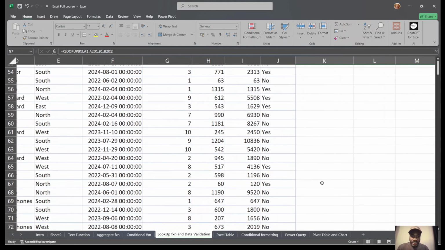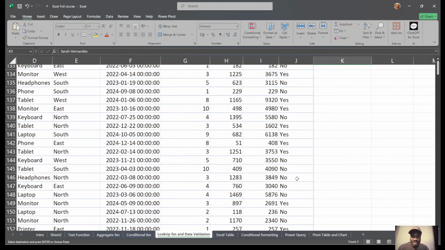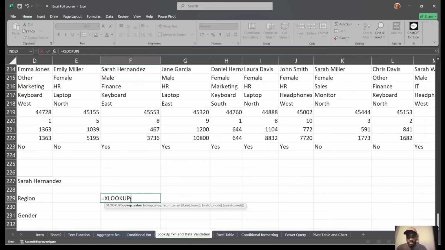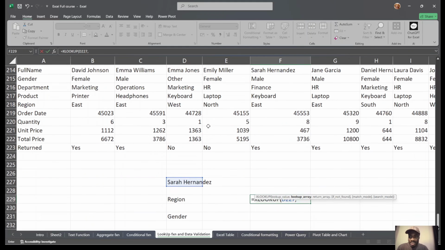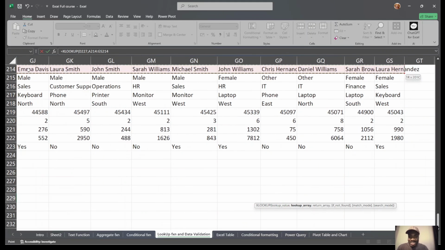If you want to search in a horizontal table, let's copy this again, Control C all this and take it down, because that place is too far to be coming back up. Okay, let's just paste it here. Now let's use XLOOKUP to find the region of Sierra Anades here as well. The lookup value here is Sierra Anades, then your comma. The lookup array here is going to be the entire array of names, all the way to the end here.